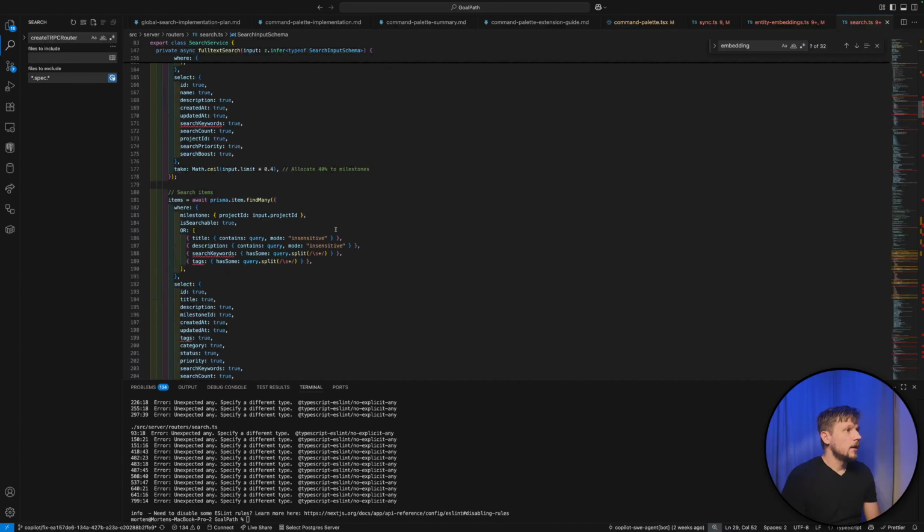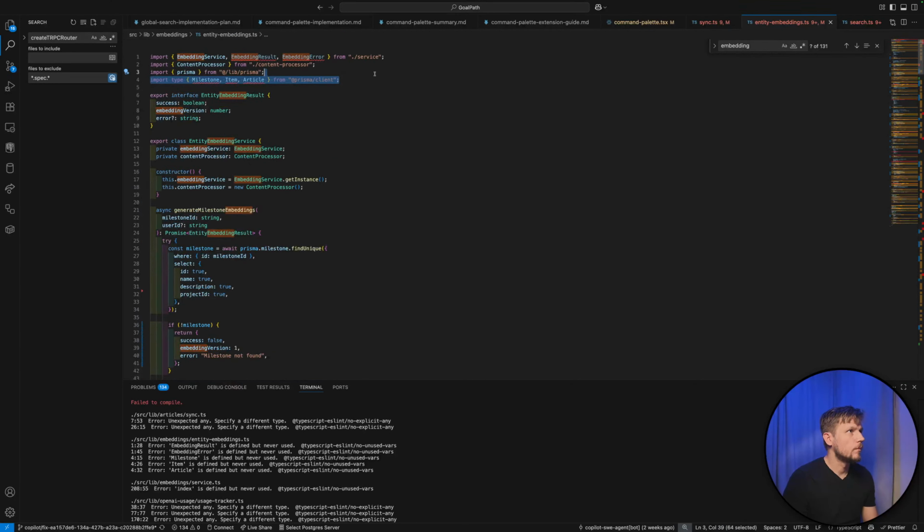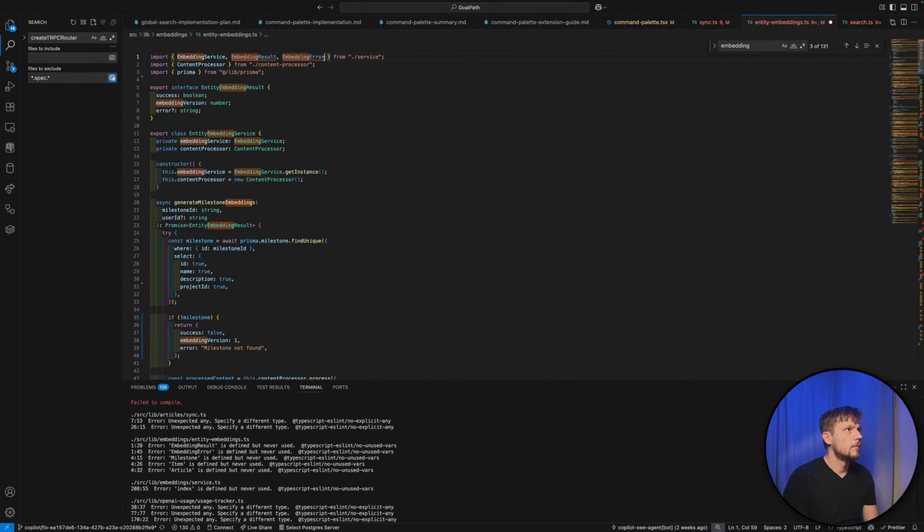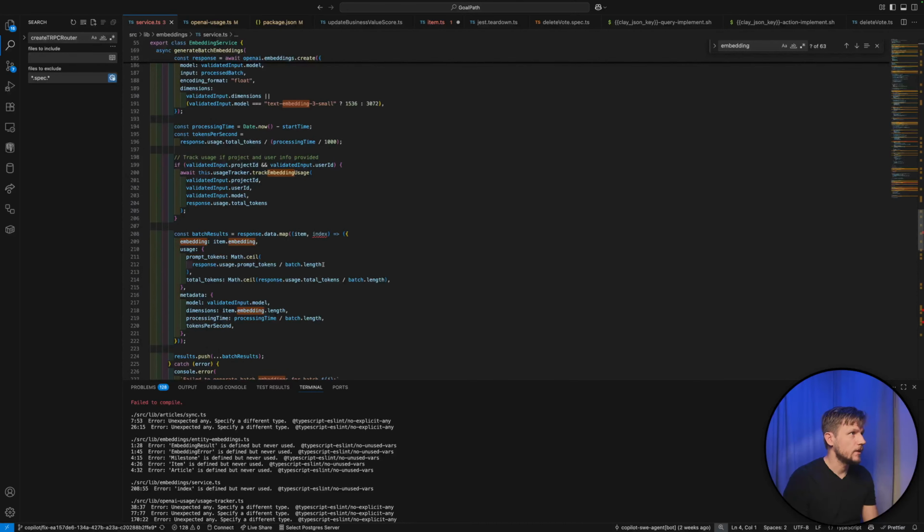We do have a lot of data that needs to be updated. And clearly there's a lot of stuff still to be done here. Let's look at index. Index is defined but never used. Line 208.